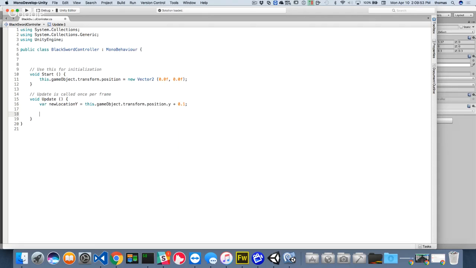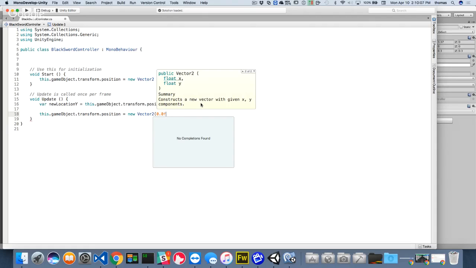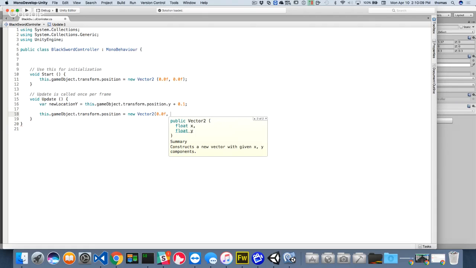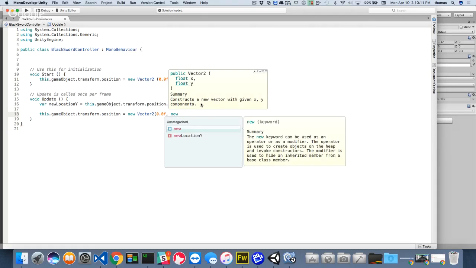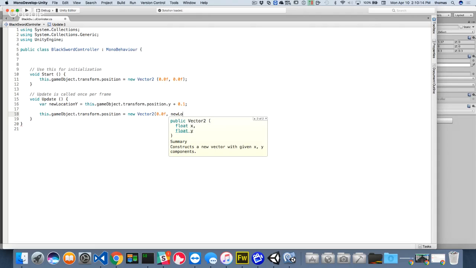And then what I want to do is say this dot game object dot transform dot position is equal to a new vector2 object, which is going to be on the x coordinate, we're going to say 0.0. So we're going to keep it in the middle. But on the y, we're going to say new location dot y. Okay.